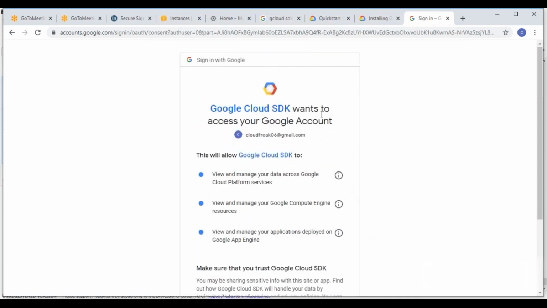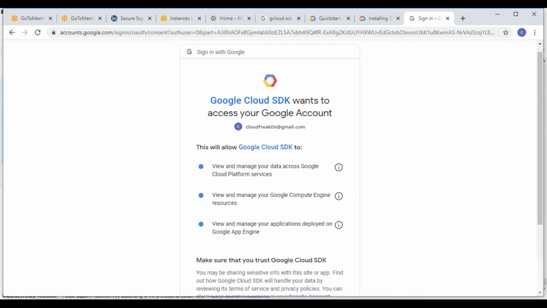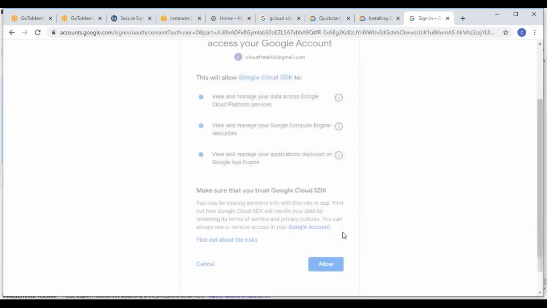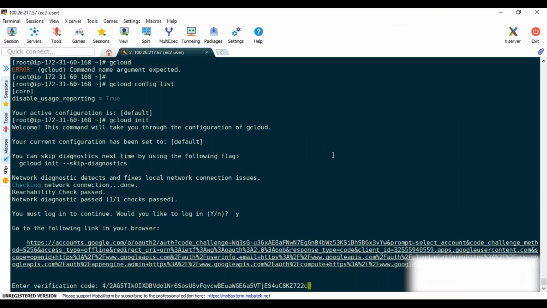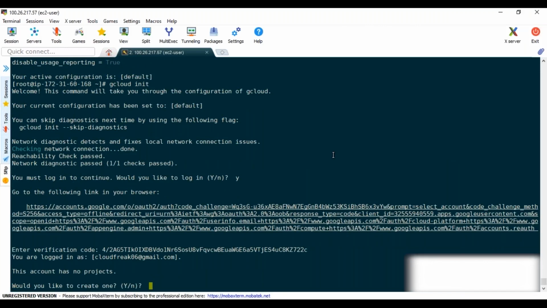Google Cloud SDK wants to access your Google account. Yes. Okay, you are logged in as this email ID.